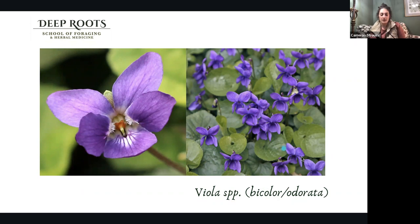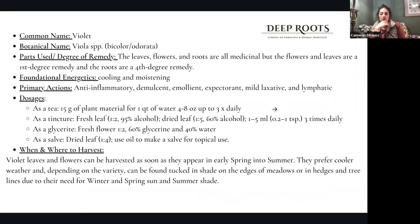They're just so sweet. So we've got a couple varieties. Viola species, when you see Viola spp. or any botanical name where you've got genus and spp., it means they're referring to the entire genus. For the most part, you can use the whole genus of Viola interchangeably for these uses. Primarily, I use bicolor and odorata, because the varieties that grow in woodland areas tend to be less prolific, and some of them are in danger or at risk. Bicolor and odorata are the ones that grow in the yard and in fields. So those are the ones I tend to use.